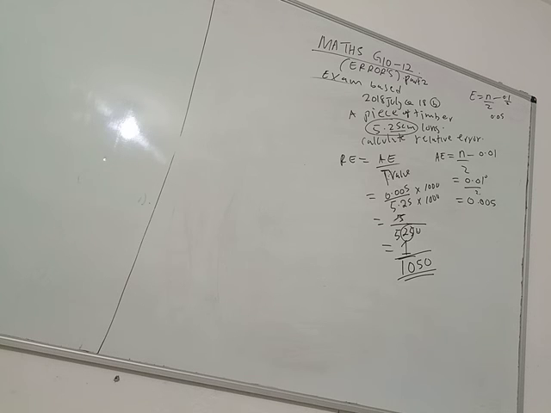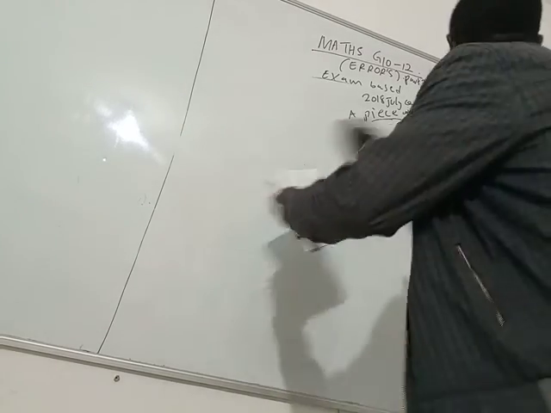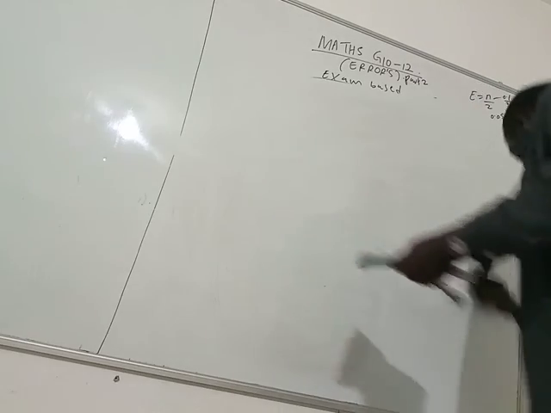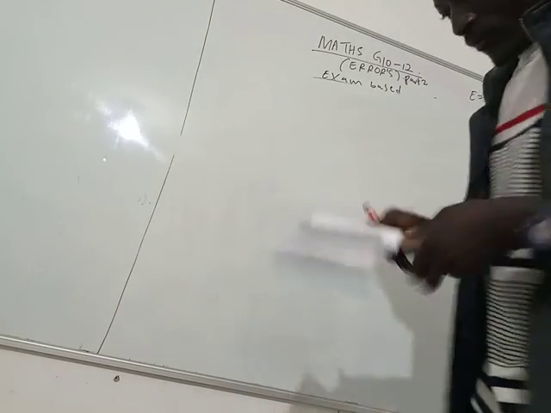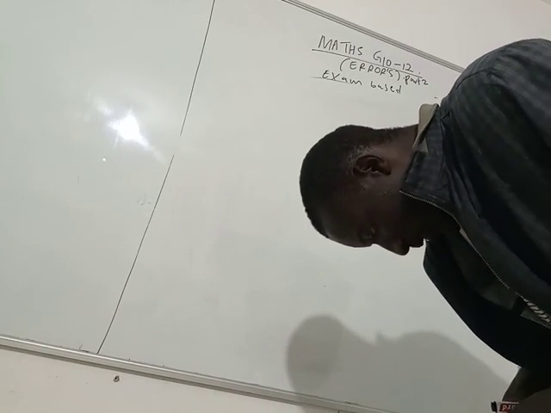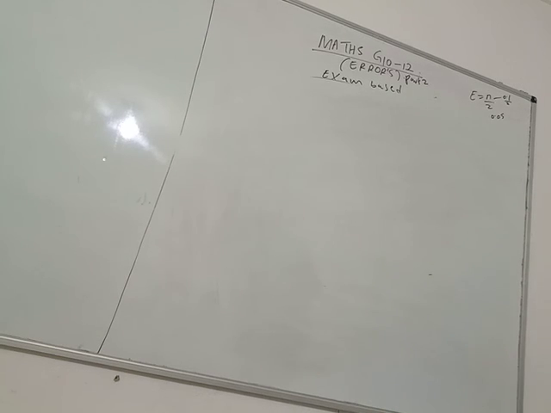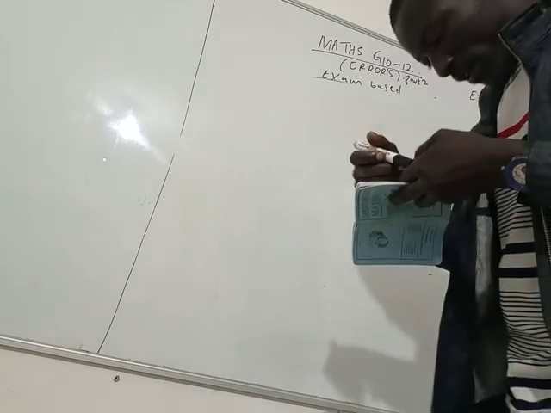Let me see for 2018 October. 2018 October, let's see if something nice was there. So again, percentage error, you can find this one. Looking for maximum possible length. Just a minute, sorry, give me a minute. I look for the question. Yes, I found what I was looking for.